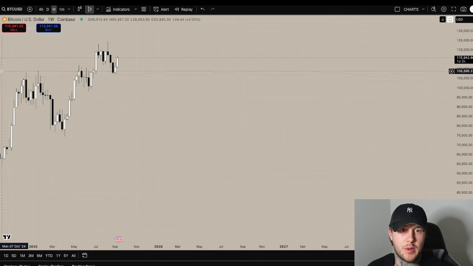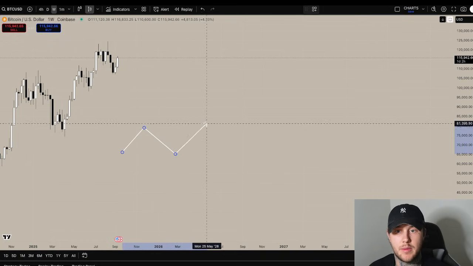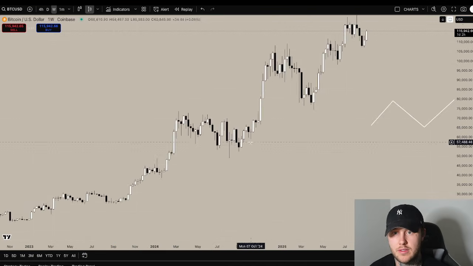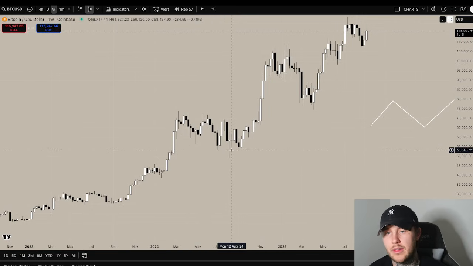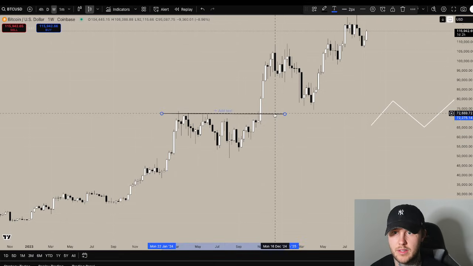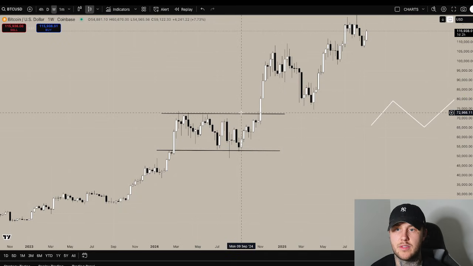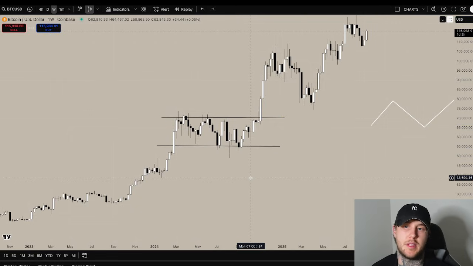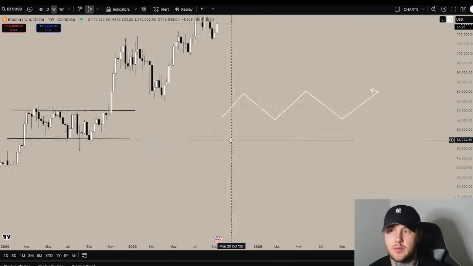The market will move in 3 ways. In an uptrend like we just went through, it'll move in a consolidating way where it makes equal highs and equal lows. It has done it just here. Yes, it might look like it's made a little bit lower, a little bit lower, a little bit lower, but it's in a consolidating range right here. This is a consolidating range where price has no clear direction. It's just making equal highs, making equal lows. It wasn't until it broke that it moved up into this uptrend.